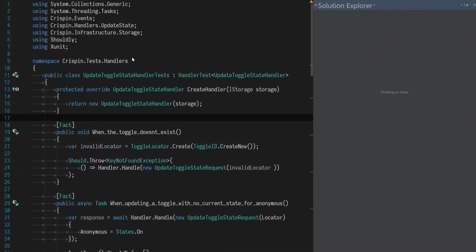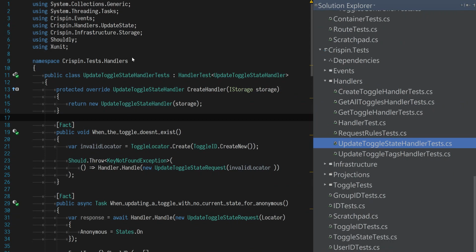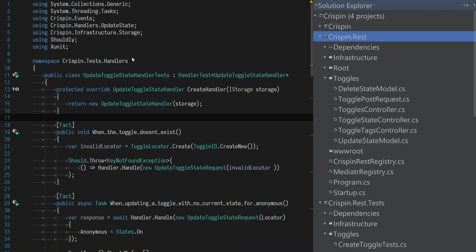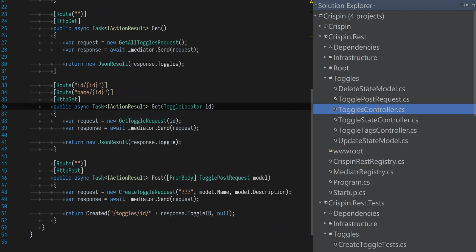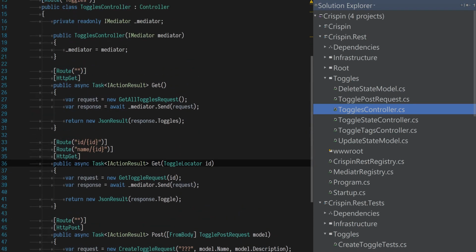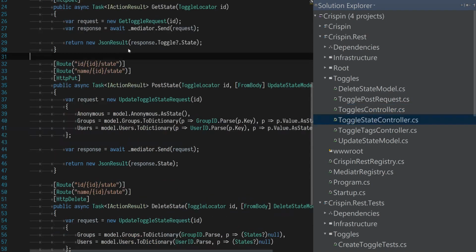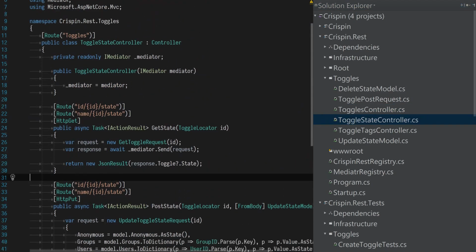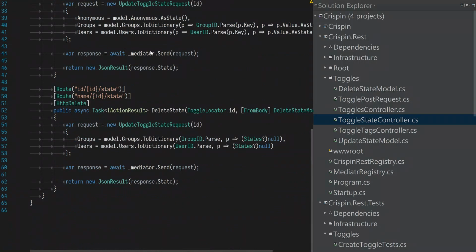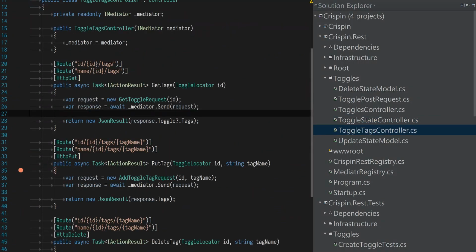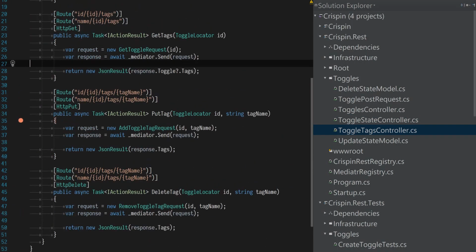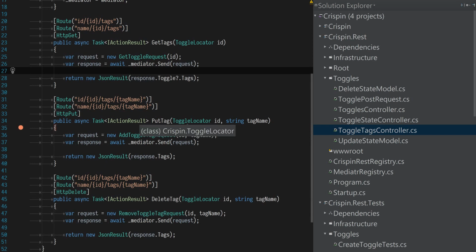Right. So now if we actually go and look at our controllers, you should see that all things, well, that one doesn't, because it doesn't actually have a root associated with it. All of the actual methods that do things have two roots associated with them, which means they all work by name and by ID.